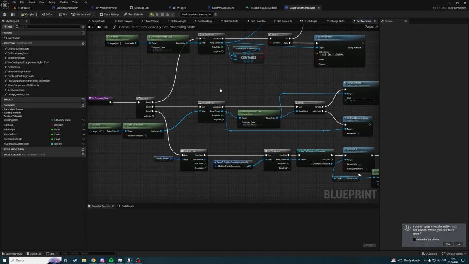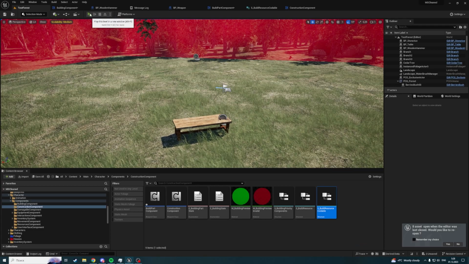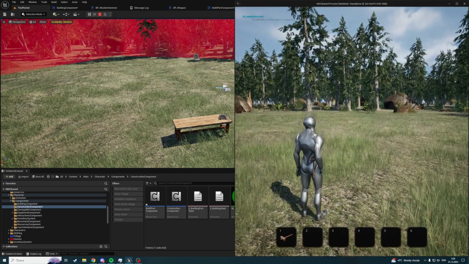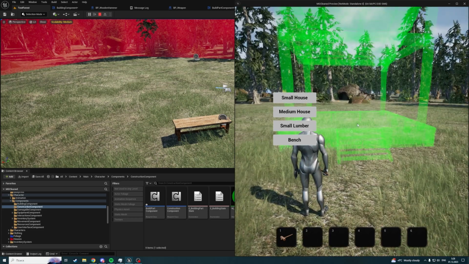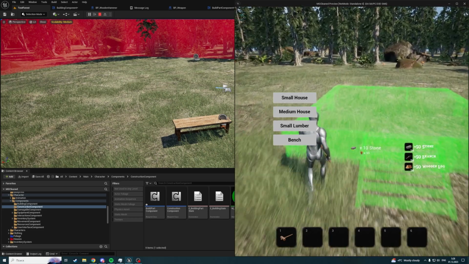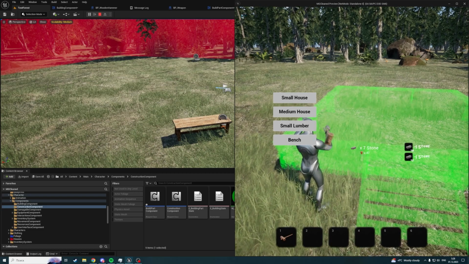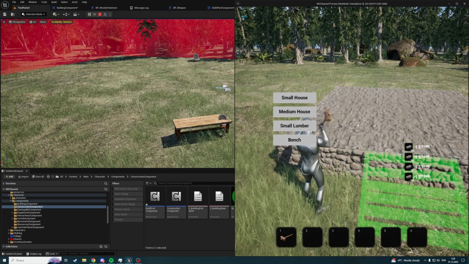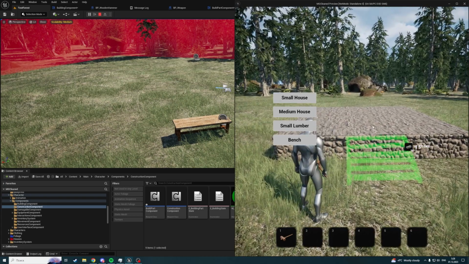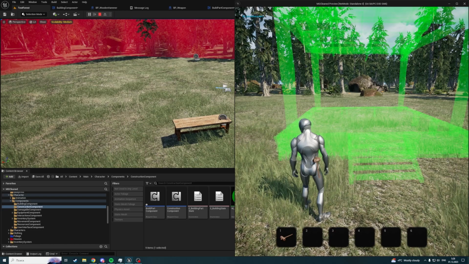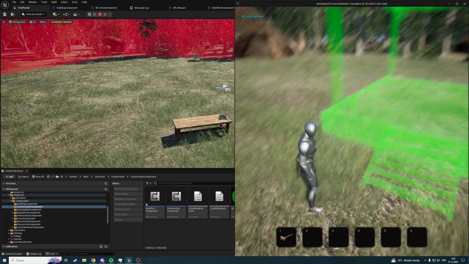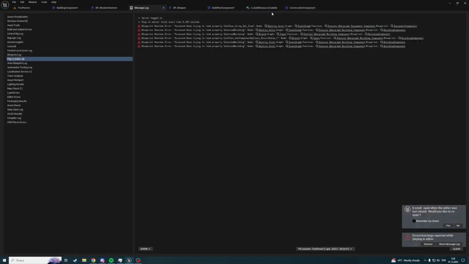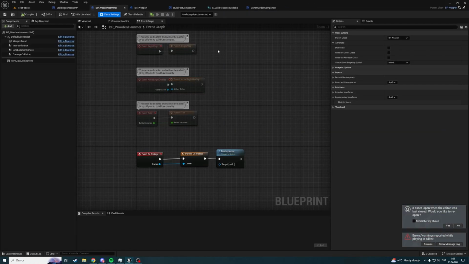So also I found a bug that is not related to a server or client. It is related to a building system. For example, if I build a basement, and then I hide the hammer and show it again, the basement looks like it isn't built. And that's very strange that I didn't notice it before.